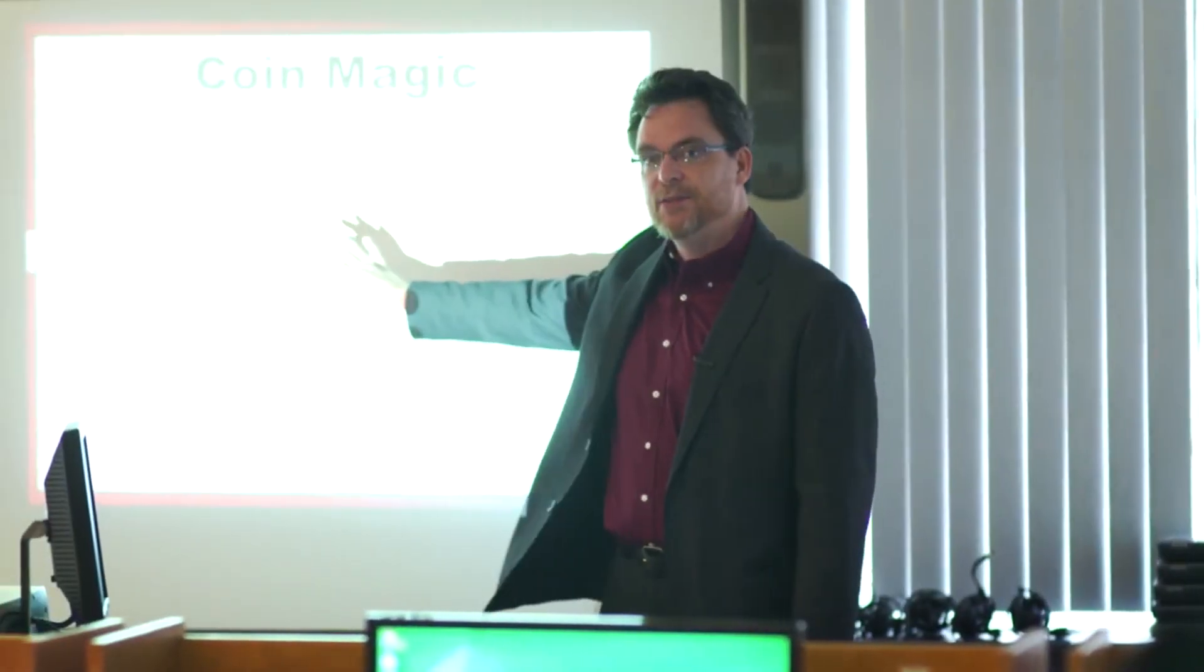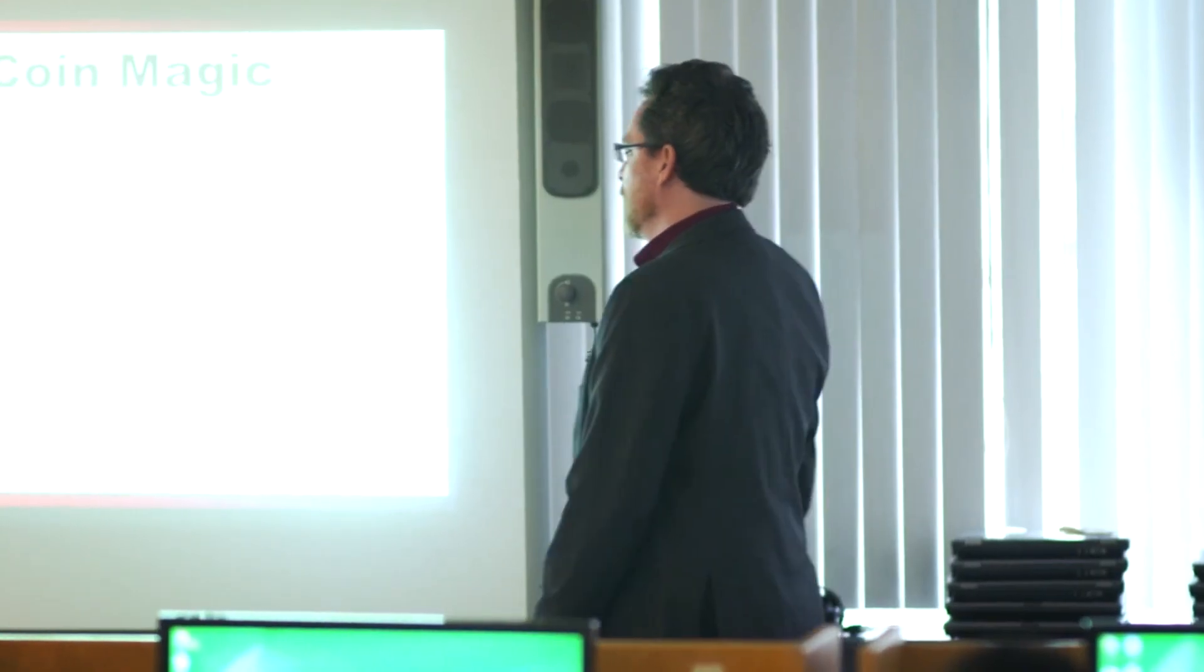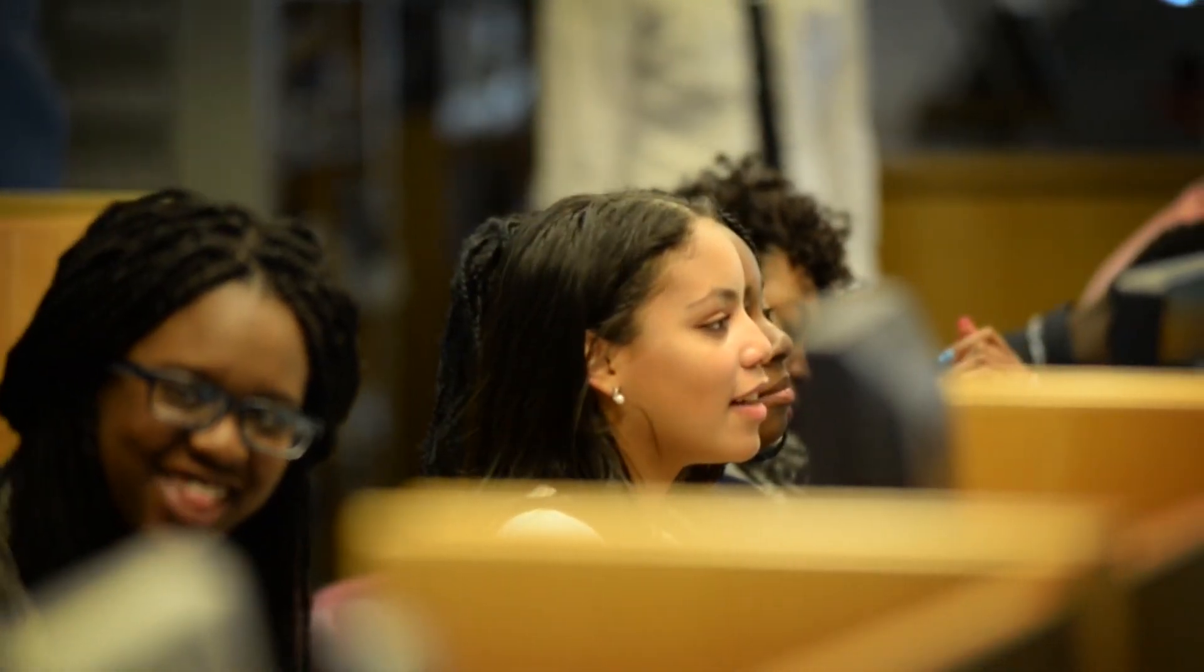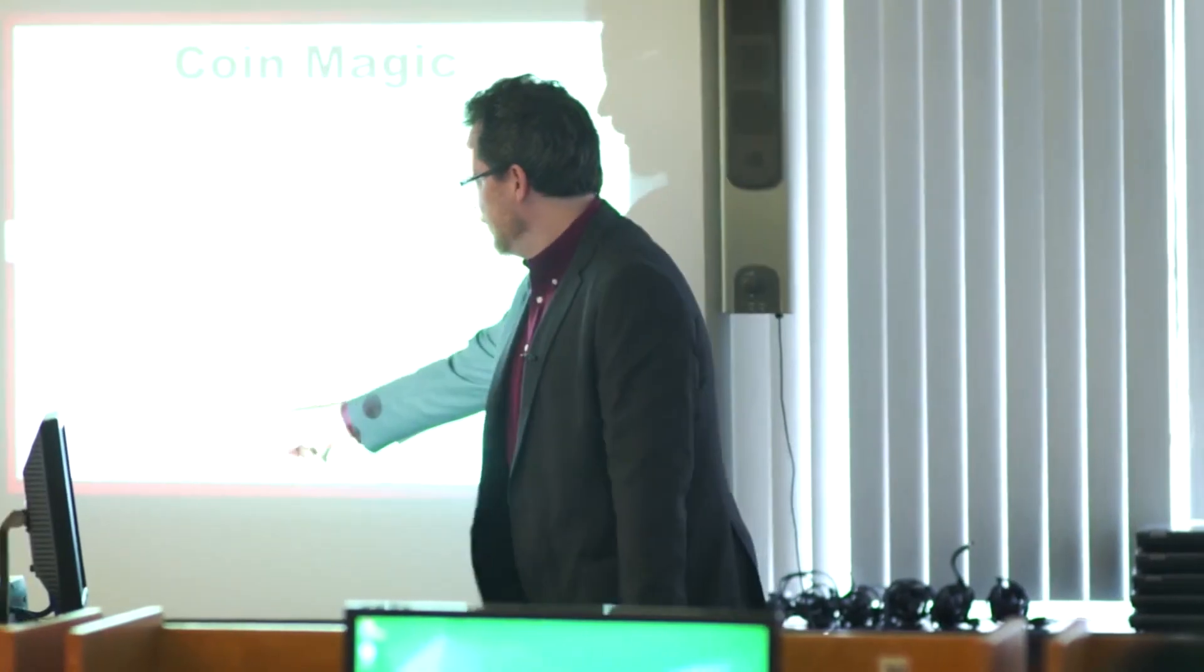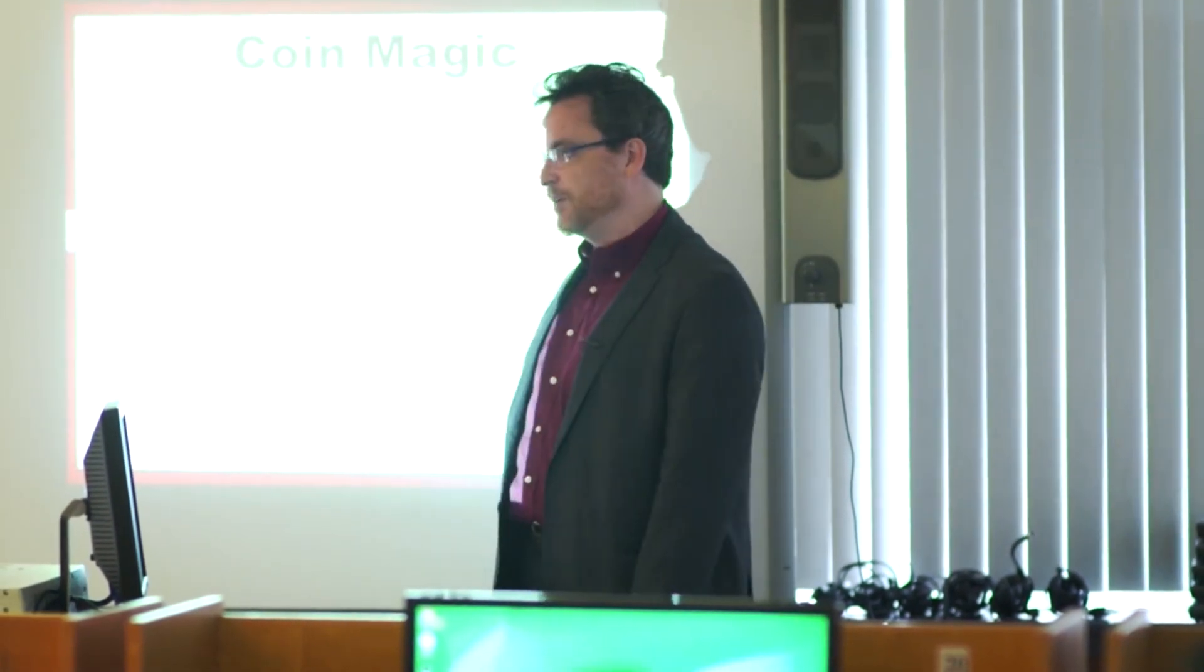One of the things I want to start with is just a magic trick. I'm going to teach you how it works, but not until we're done. So what I want you to do is pick a number between 10 and 20. Think of a number, whatever it is. Then you're going to count and go this way with your number. So let's say I picked 11.